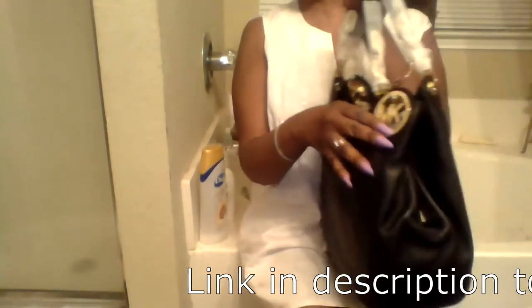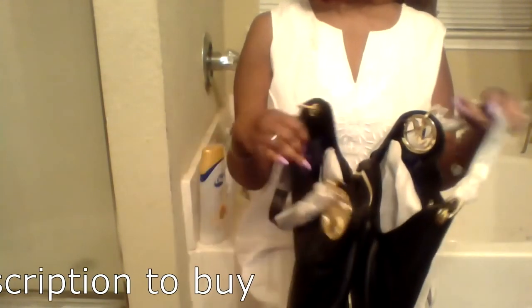It has the MK embedded into the purse, which is what I really liked and what I wanted initially. It has the chain straps. It has three compartments like my other bag. I'm going to come back and show you more details. This is the Michael Kors Fulton in black, and it's pebble leather.